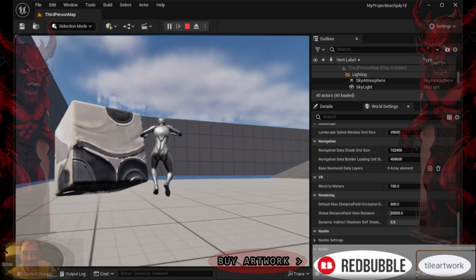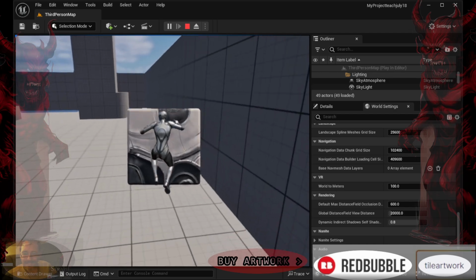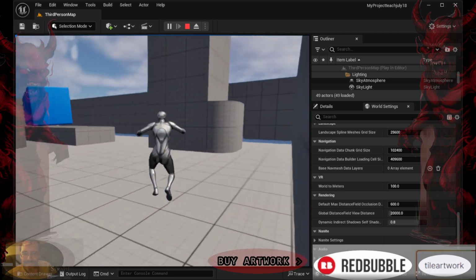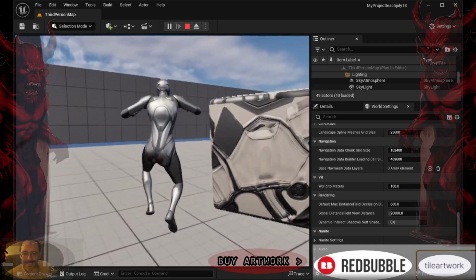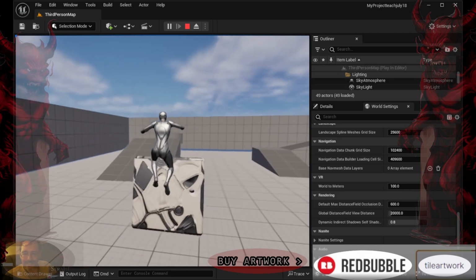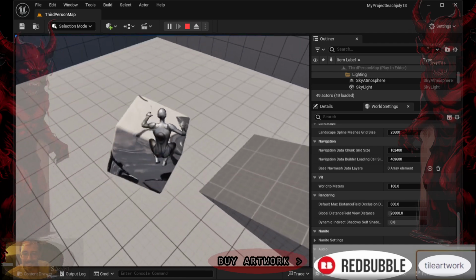2. Third person. Description. Ideal for third-person action adventure games, where the camera follows the character from behind. Features. A pre-configured character with a third-person camera and controls. Basic movement mechanics, walking, running, jumping. Camera follow and rotation functionality.